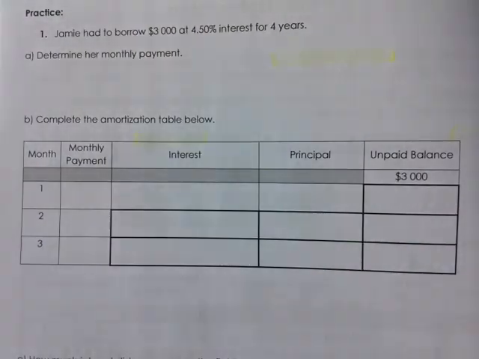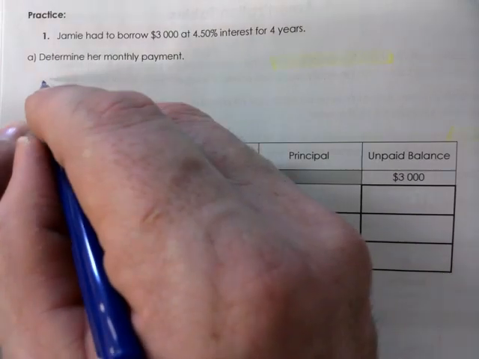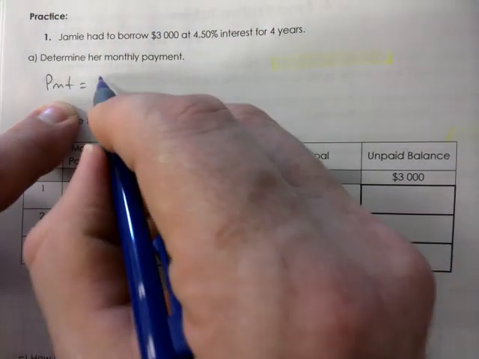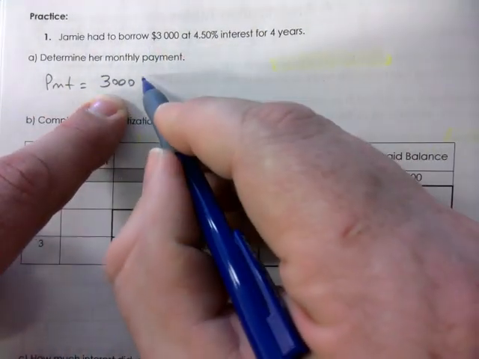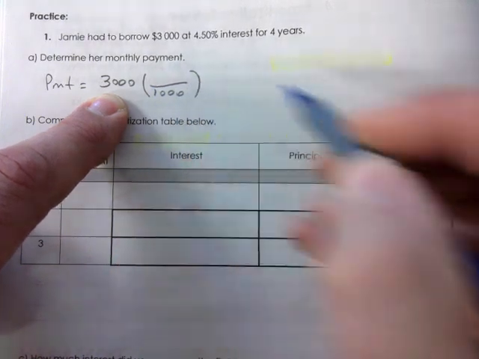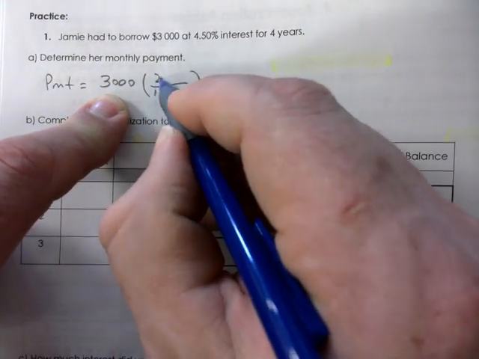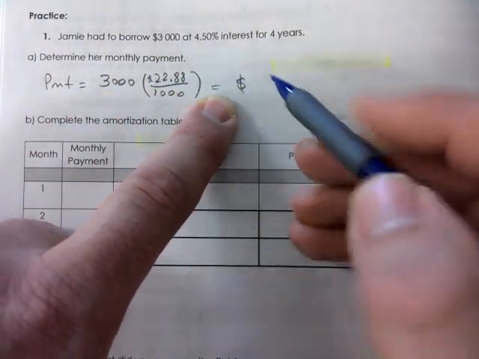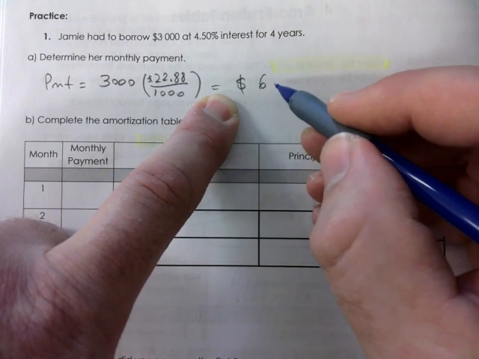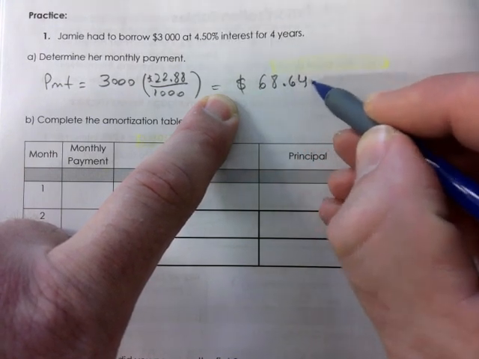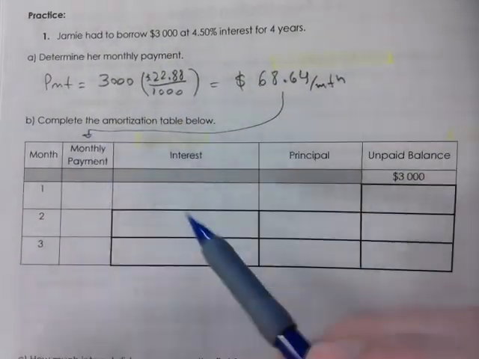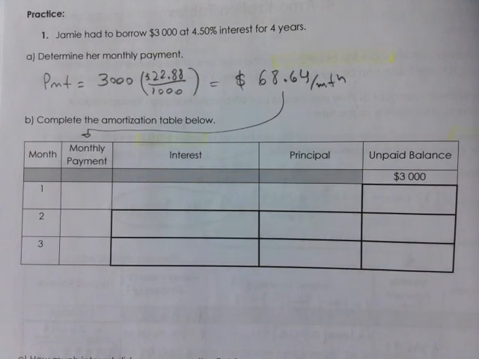I will save you the monthly payment, okay? That one, I wouldn't expect you to calculate anyways when you make one from scratch. So just copy it. Payment is really 3,000 because that's what you borrow, that's the loan, times 2288. I got that from the table on page 32 as well. So your payment is 68.64 per month. You go ahead and plug this in here. The rest is what I'm more interested in. You filling in the rest of this table.